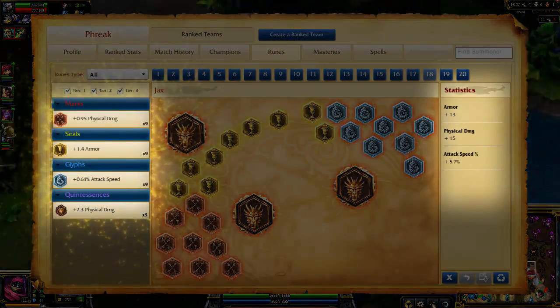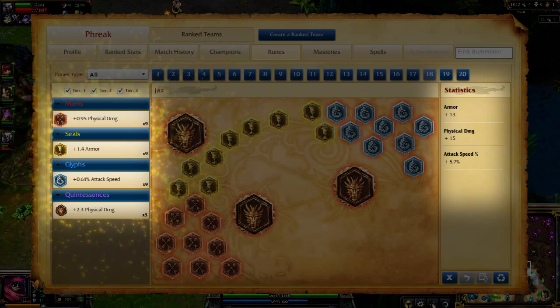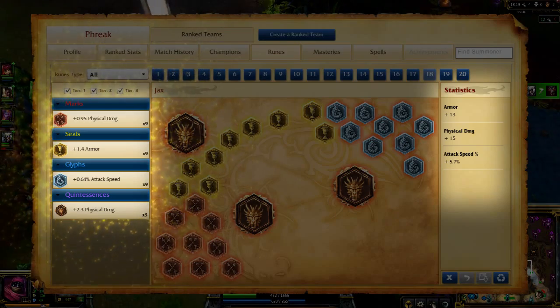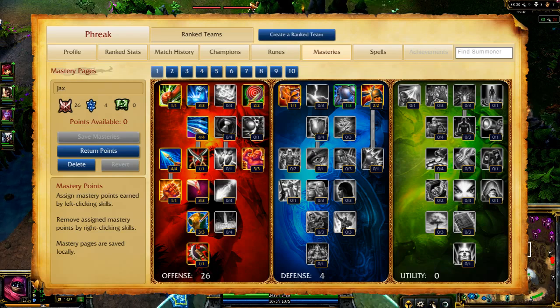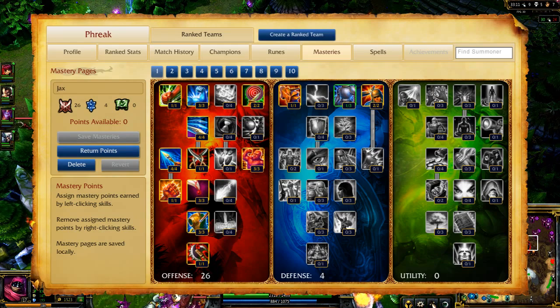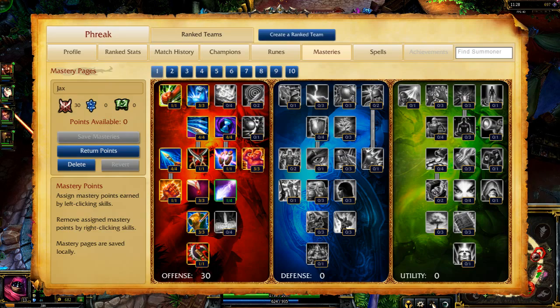For runes, I take flat attack damage marks, flat armor seals, attack speed glyphs, and flat attack damage quintessences. This setup is aimed at grabbing me fast jungle speed and great overall damage through my basic attacks and physical abilities. In Classic, my masteries are 26-4-0, taking every possible physical damage increase in offense and reducing minion damage wherever possible in defense. I also take Smite and Ghost to jungle, mastering both.